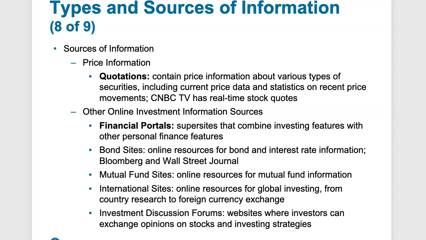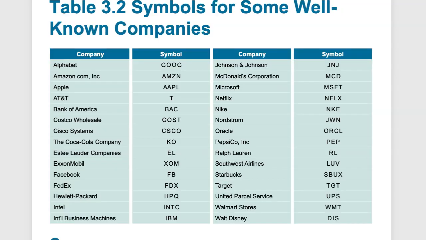Other online investment sources could be financial portals that are created specifically for personal finance. We talked about there are many such portals. There are specific sites just for bonds, specific sites just for mutual funds, sites for international investing, and forums for investment decisions where investors can exchange opinions on stocks and investing strategies. There are Reddit groups, Facebook groups where investors are getting together and sharing information, and in some cases rolling the markets back and forth based on the power of the small investor.